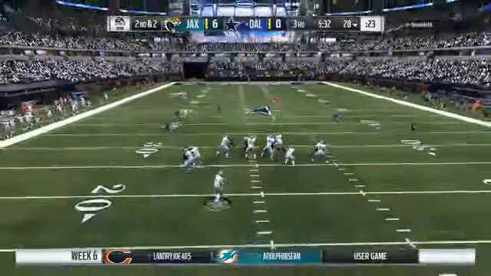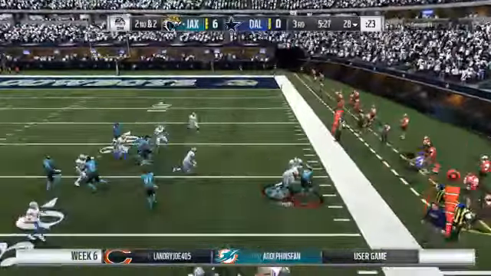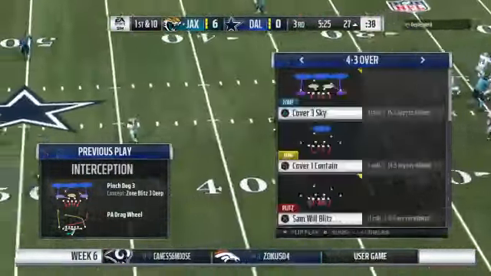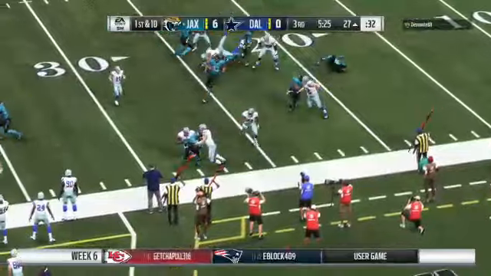Off play action to Elliott. Here's Prescott. He rifles one that's intercepted. Picked off at the 38. And he's able to get it back to right around the 27. First possession of the 3rd quarter, an interception, so maybe a 2nd half tone setter. Indeed, and not the tone they wanted to set.